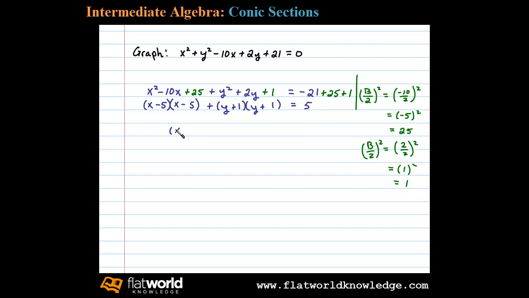In other words, we can write x minus 5 squared plus y plus 1 squared equals 5. Now this is the equivalent equation written in standard form. From this form we can tell the center of the circle is 5 comma negative 1, and the radius is equal to the square root of 5, which is about 2.2 units. And so we'll use the center and the radius to sketch the graph.